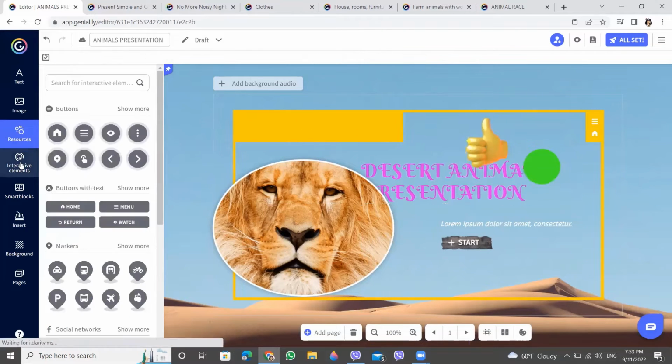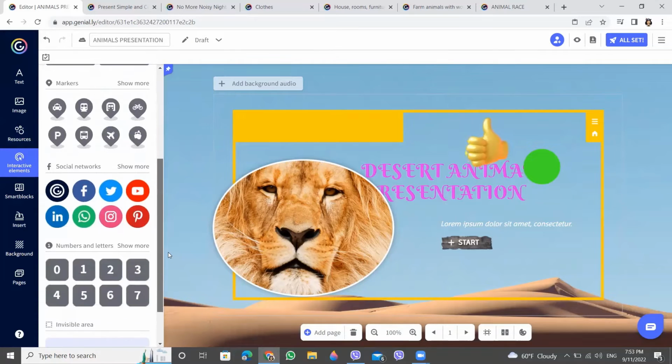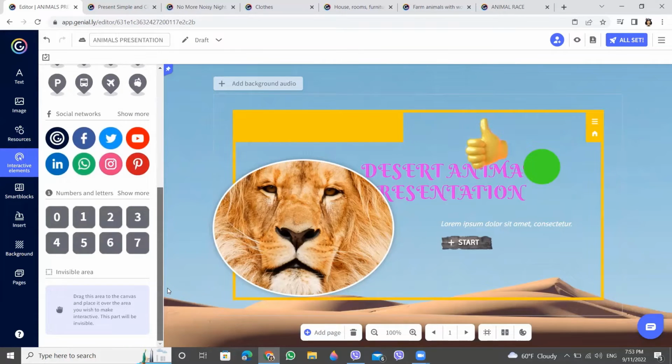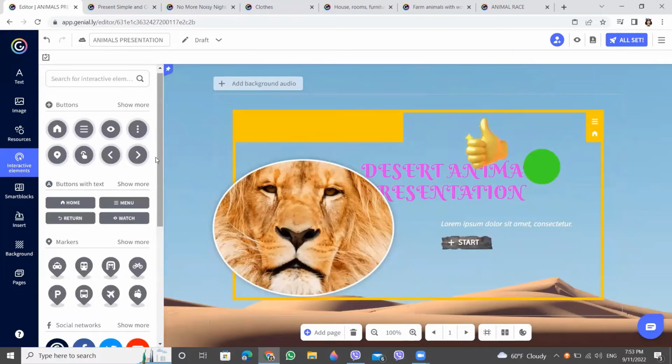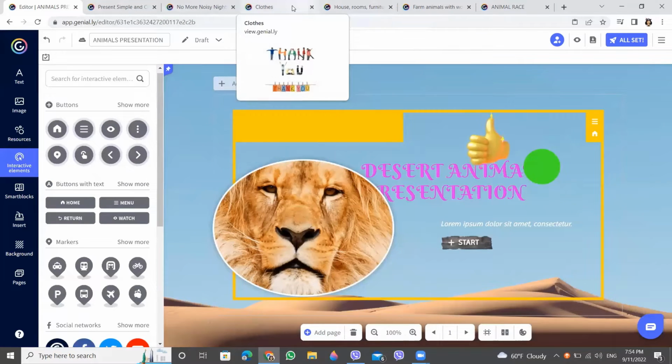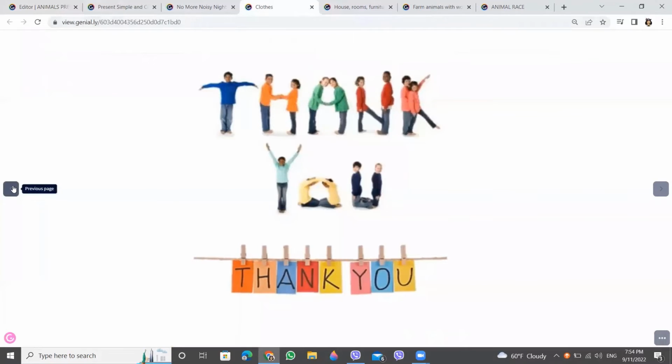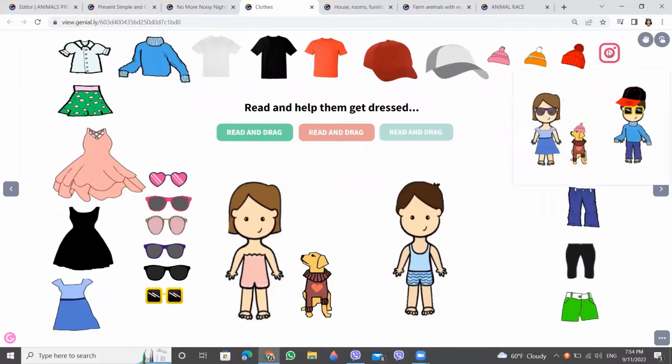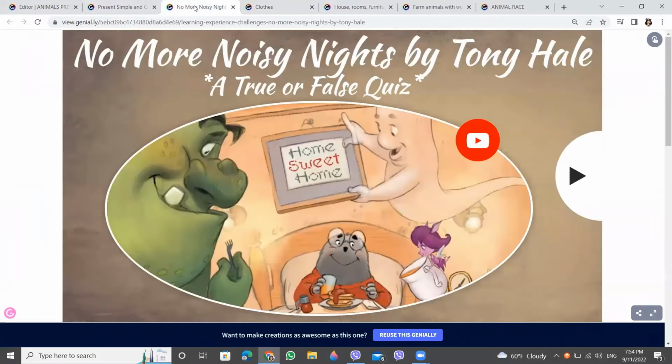Let's move on. Interactive elements. These are all kinds of buttons, buttons with text, markers, and so on. Numbers, letters, and so on. For example, what can you use them for? Let's see here. Okay, here is one button, and I put it here because I wanted to put the solution to my problem here so that students could check it at home. Or like this one, to point to the next page.